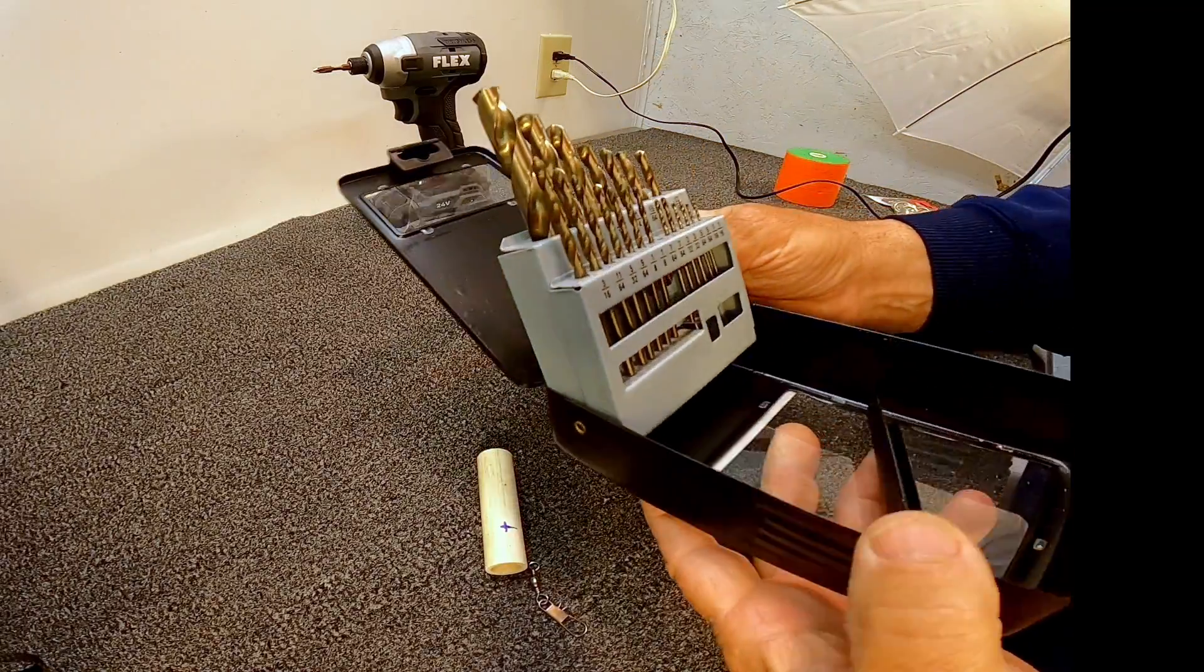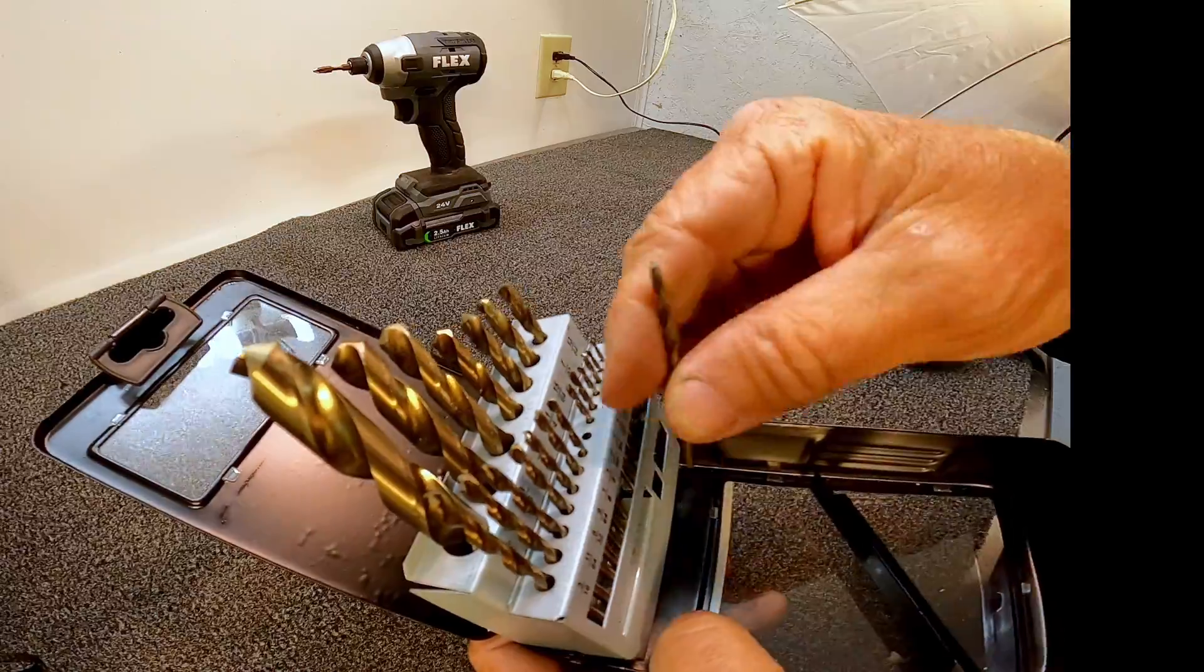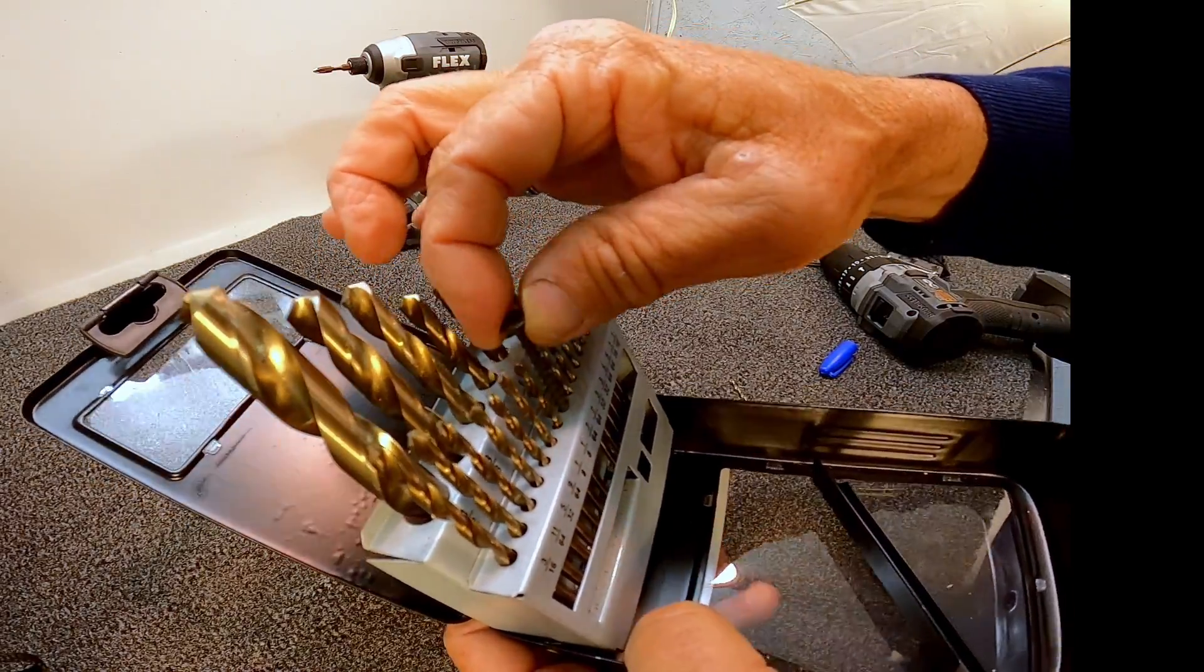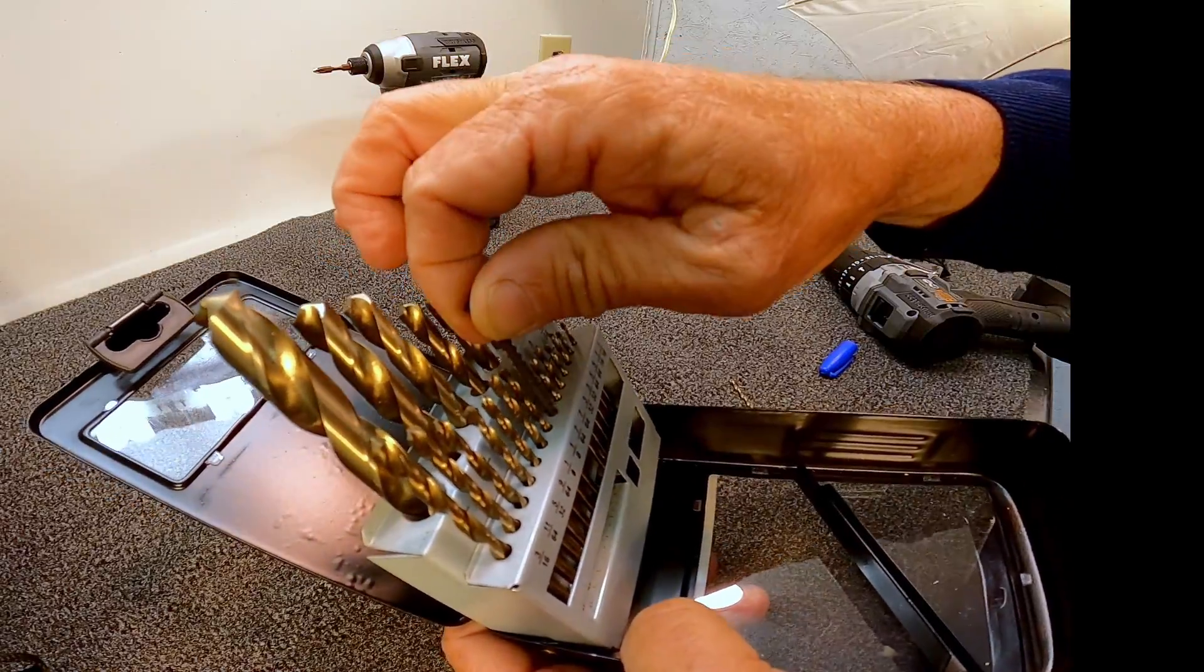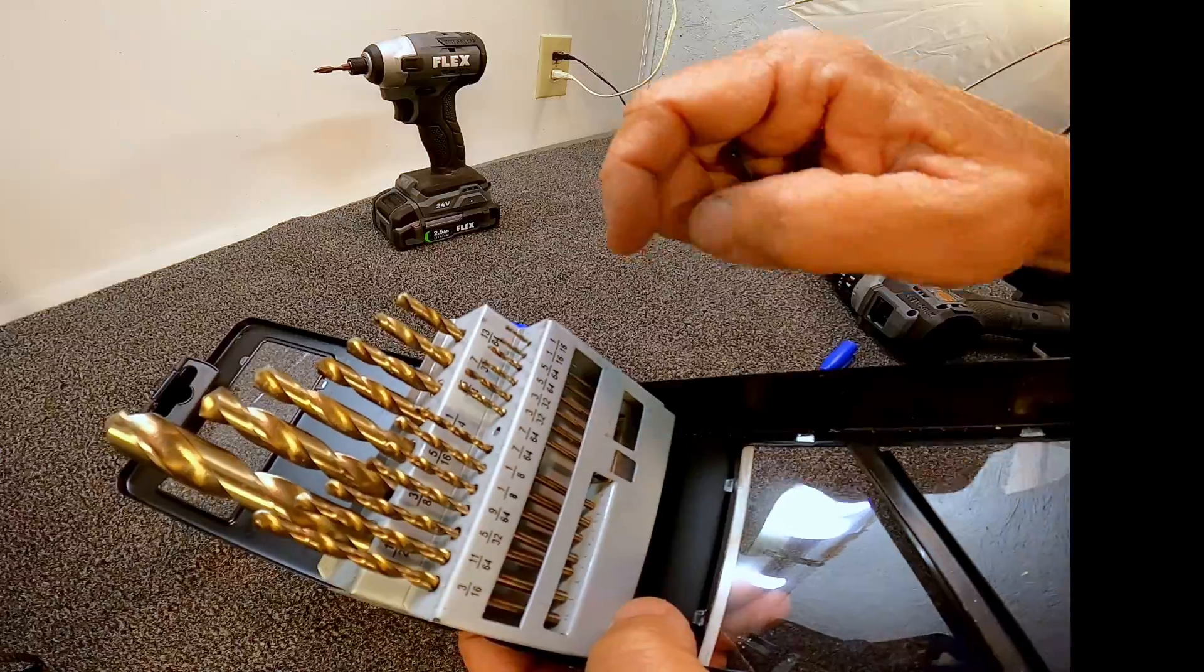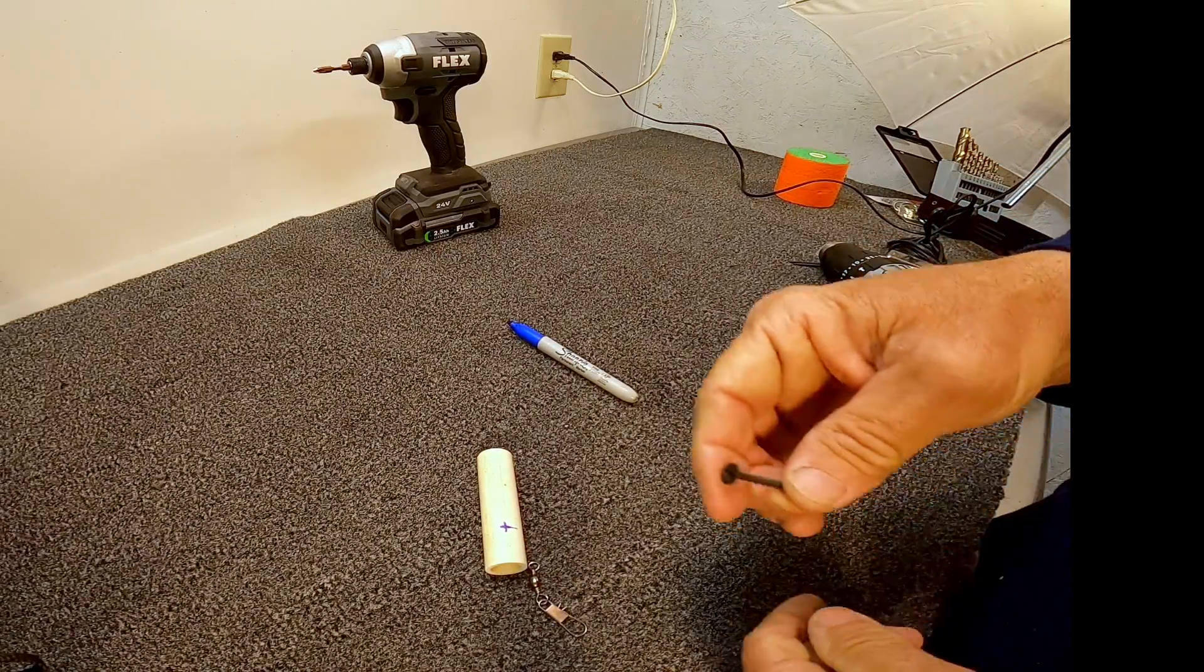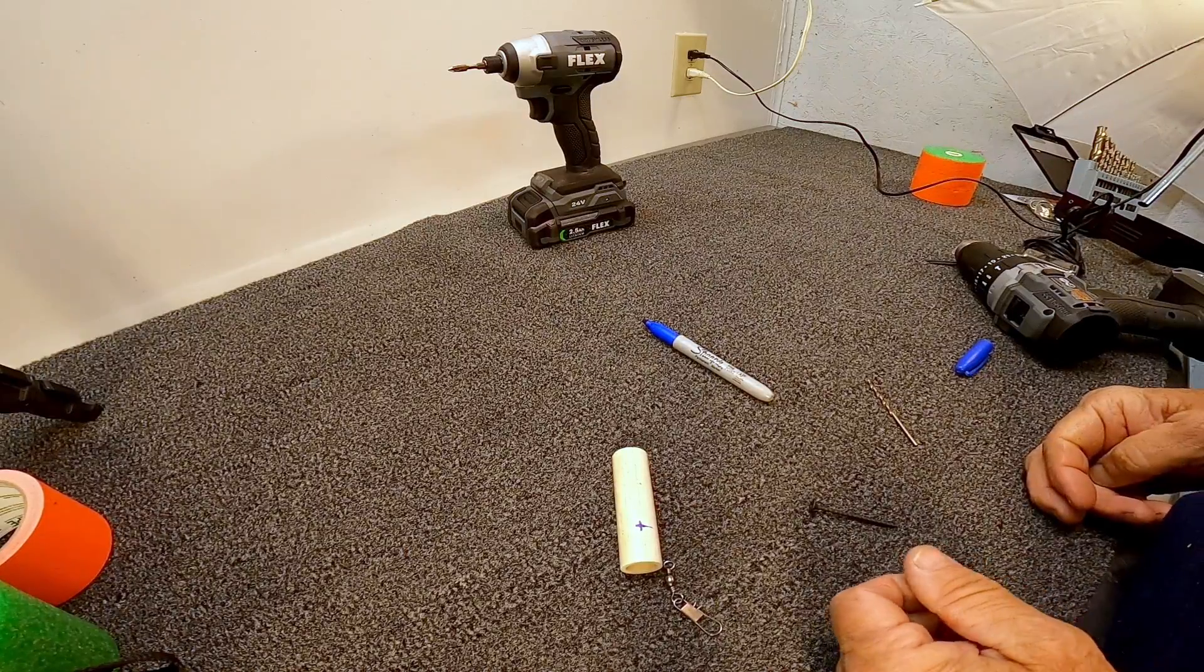As far as how to get the right bit. I mean what I do is I just take the bit out of the container right there and attempt to stick the screw down in there. It's going right there. It's kind of tight. You can see we're getting some threads right there. It will go down in there but not very tight. So we're going to use this. This is a 7/64. And like I say that's a 2 inch just a regular drywall screw. Yeah a lot of people use a stainless screw. But I found that the pool noodle won't hold up any longer than the screw does.